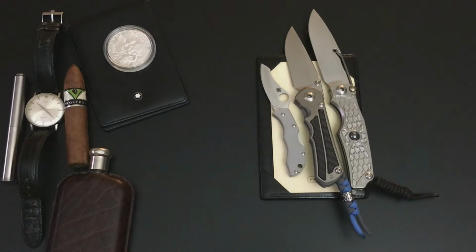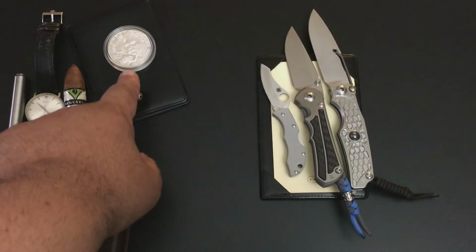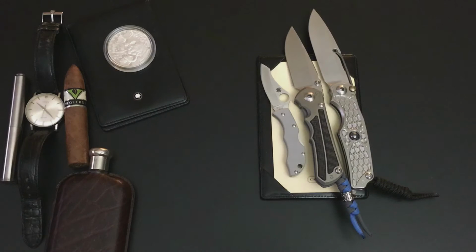I like good things, but I like good things that last. Most of the things you guys will be seeing, whether it's the Rolex, whether it's this, that, depending on the coins. This is a newer coin. All of those things I've had for literally decades. Okay? Some of these things are older than the people watching this video.